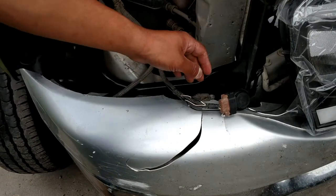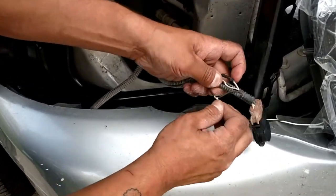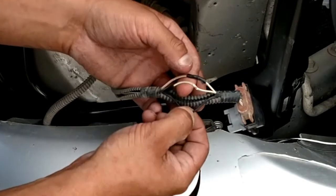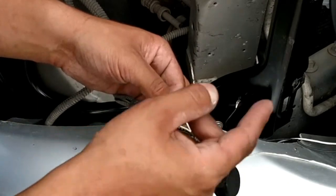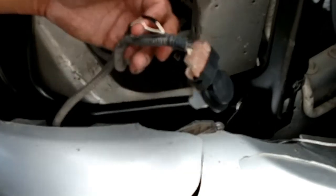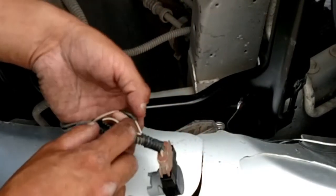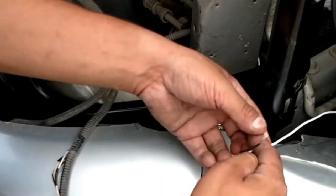We're wiring the headlights in now. For preparation, I went ahead and split the wires — there are three wires and I didn't know exactly which was which, but I know for sure one is the ground. This one here is for when your park lamps are on, which is what I want for the white light strip. I was thinking about using it for the turn signal but I didn't like the way it looked, so I'm keeping the original turn signal. The other wire is the hot for the turn signal. I stripped those two wires and I'm going to wire them in.